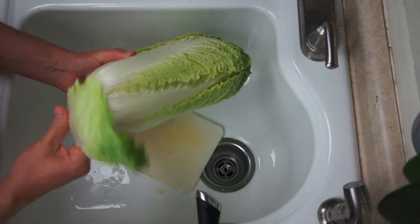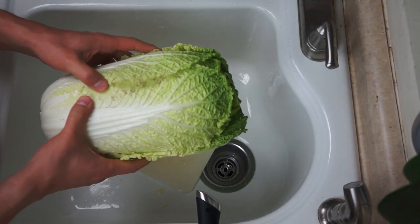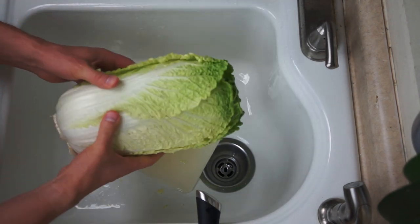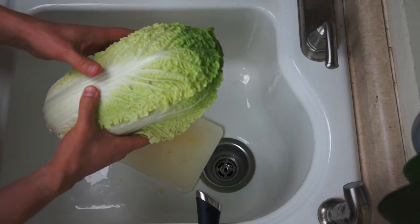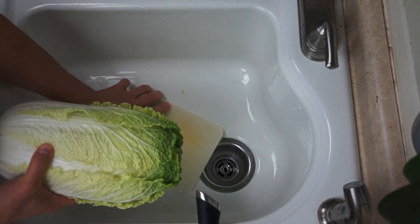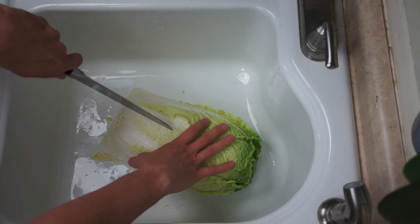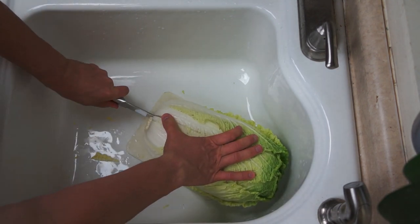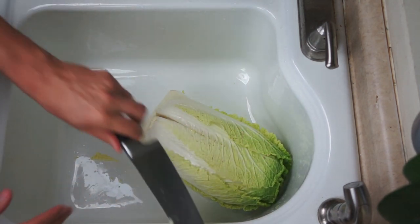Take off these things here. So again, I'm not quite sure how great quality this is, but it's what I have to work with. So, down through the middle.